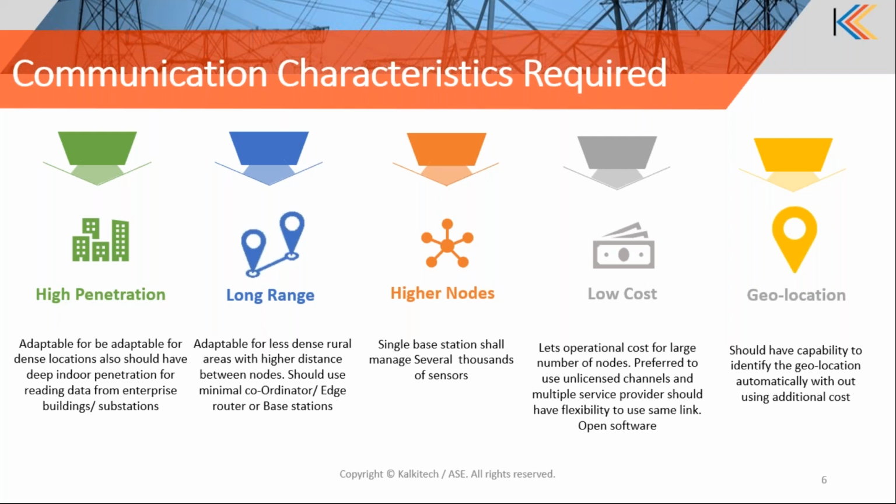Another important factor is cost. The overall cost of creating and maintaining the network shall be minimal. The operational cost of the network shall also be low or nil. So a preferable option would be a wireless communication network, if possible with an unlicensed spectrum, and a vendor-independent solution with open software is preferable for that kind of scenario. And obviously the cost and effort for deployment of solutions shall be minimal.